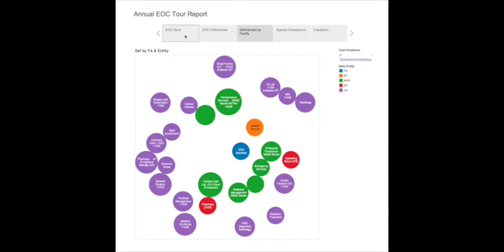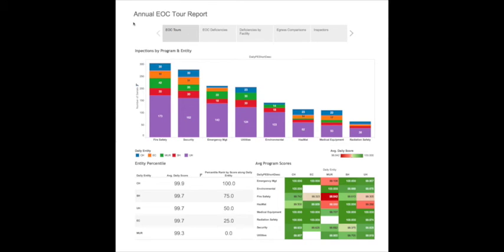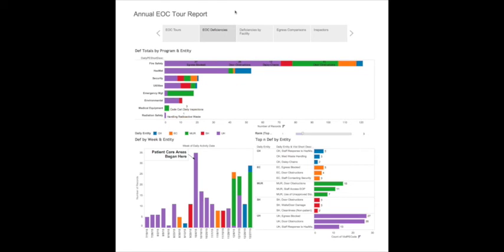The CAP data I wanted to include is being a bit of a challenge to get into the dashboards here. I do know that it's about 10 approved CAPs from EOC tours, so out of our total violations, that's not that many. Unfortunately, we should be having a lot more than that, but I'm going to still try to work that CAP data in and hopefully get it into the report before the safety committee meeting. If not, it might be a future report where we show corrective action plans.